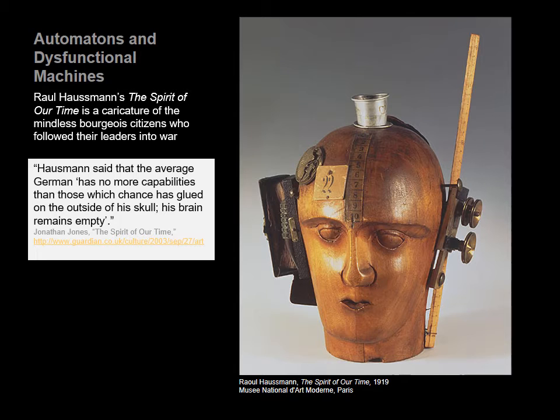So this is supposed to be a caricature of the mindless bourgeois citizen who followed their leaders into war. Hausmann said that the average German, quote, has no more capabilities than those which chance has glued on the outside of his skull. His brain remains empty. Again, you can put all of these things onto a skull, but the brain itself is empty.